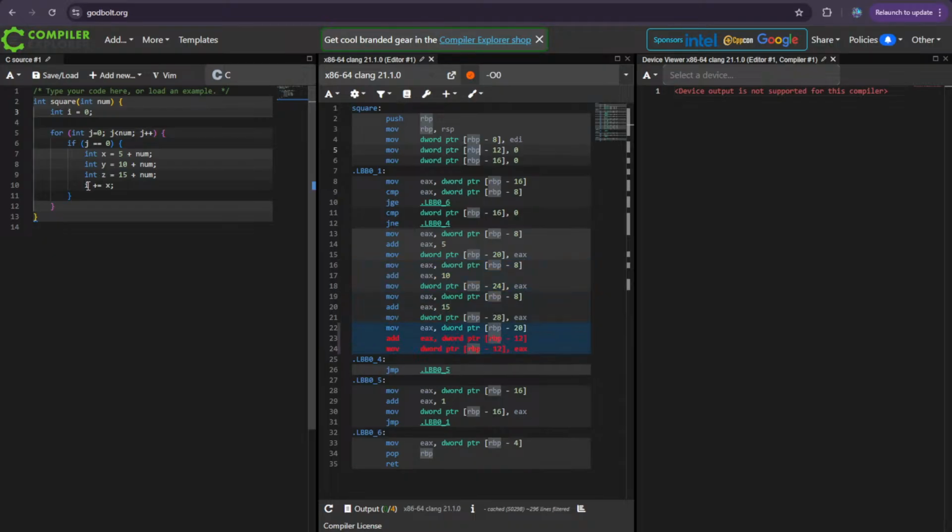And then over here we have I plus equals X. Now how do we talk about I? We're using this to talk about I. 12 is the compile-time known address that we can use to talk about it. It has to be a unique address. But RBP is the stack frame, so that is runtime known.